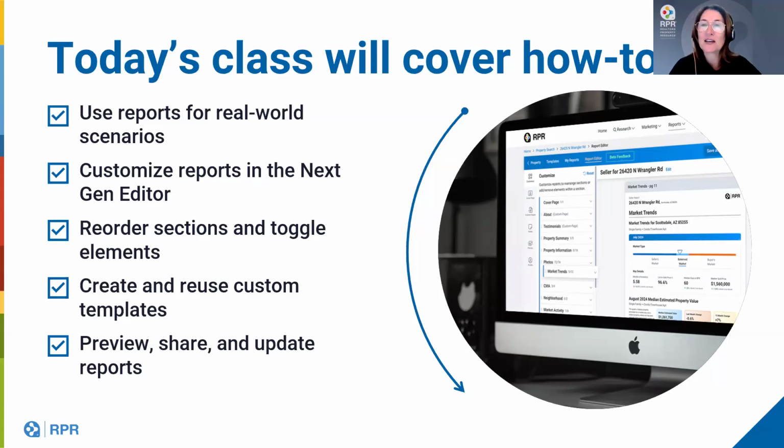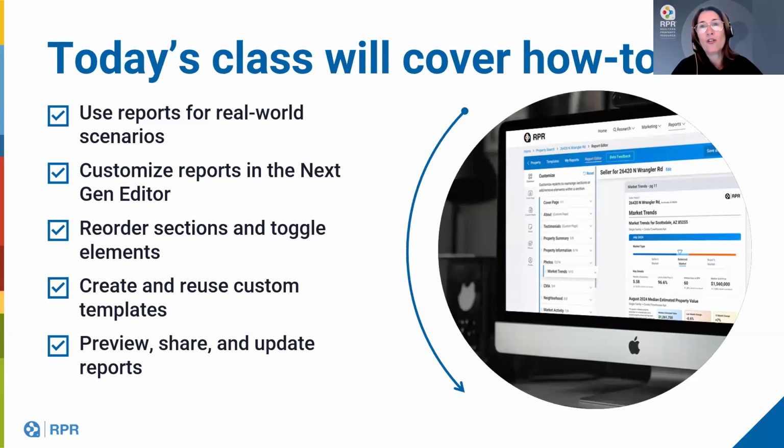We're going to also talk about customization, all of the reports that you can create in RPR. You can customize. And what does that mean? You can add your own photos. You can add your own pages. You can remove some of our pages. We give you a lot of data, and maybe you don't want all of that rich data. You can go ahead and condense it and customize it and then save it as your own templates. We're going to work on customization, reordering different sections of our reports.